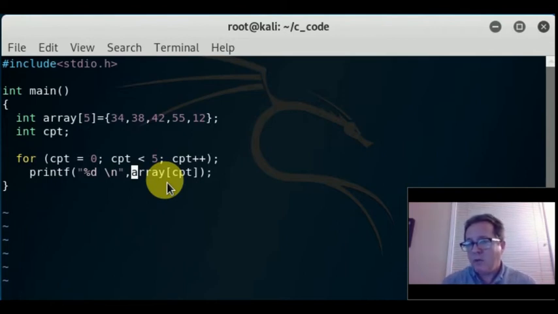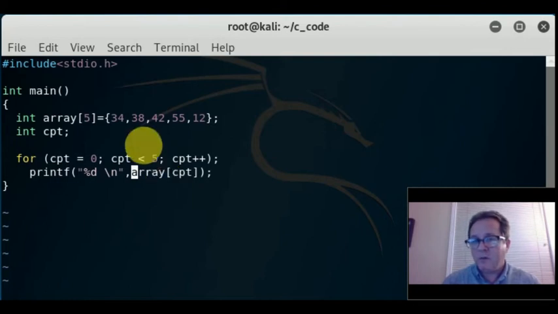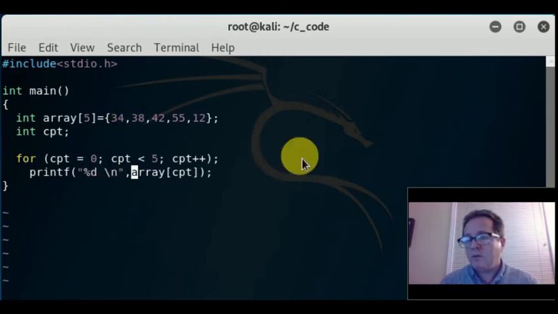So when you make that kind of mistake, you play somewhere in the memory that you did not reserve. Sometimes, because of the way the kernel works, it's not memory you reserved with that name, array, but maybe your program is allowed to read in that memory section.